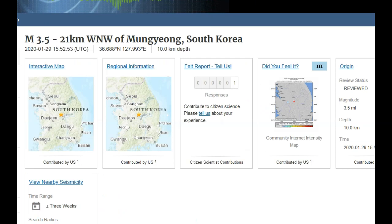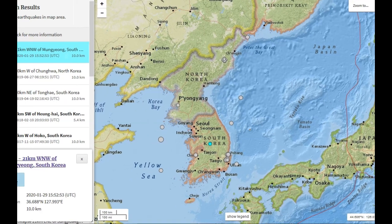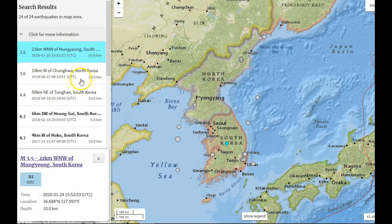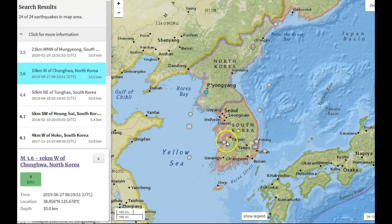So that's very interesting. We're going to take a look at this in the seismic program Swarm from the closest seismic station. Now, the most recent one prior to this was surprisingly, and I talked about this in a video a long time ago, a magnitude 3.6, again, supposedly at 10 kilometers in depth, with multiple felt reports around Pyongyang in North Korea. So, very interesting how an earthquake occurred right basically near the capital of North Korea. So earthquakes usually do happen around this region, but they're more rare around the center of North and South Korea. They're usually along the coast right here, and then some in the Yellow Sea, and also some in the Japan Basin and right out here.